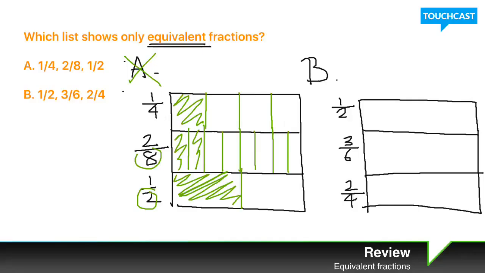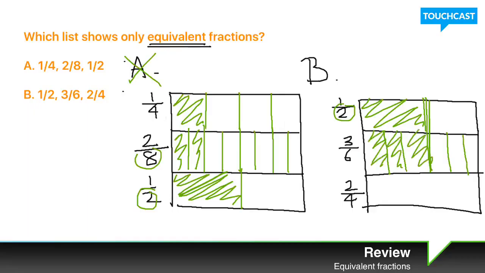I could select B, but I just want to make sure. So let's start with our first fraction, 1/2. Split it in half, shade in one out of those two pieces. Sixths are easy as well. Copy that halfway mark, and split each half into thirds. Boom. And I'm shading in 1, 2, 3. That was sixths. Now for fourths. Copy that halfway mark and split each half into half again and shade in 2 out of those 4 pieces.